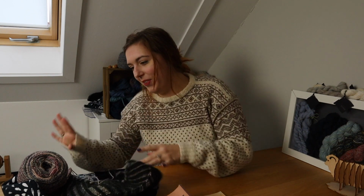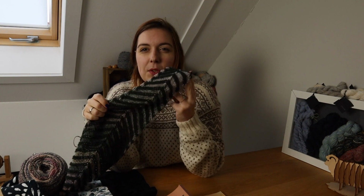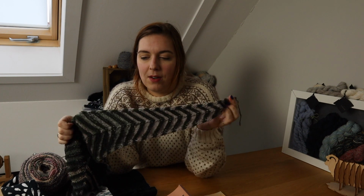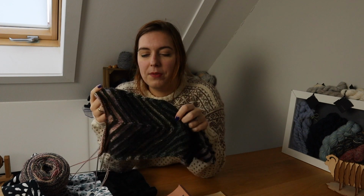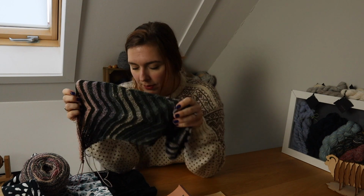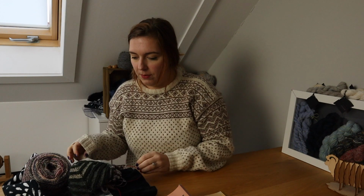So yeah, very fun to knit with handspun. I'm very happy with this project. It's a very easy, mindless pattern that I can do while I'm waiting for my kids that are learning to swim. So at the pool I can just knit on this, or when you have to wait in a waiting room for whatever reason, it's a very easy, nice pattern to work on, because it's very repetitive and yeah, it's not easily messed up, so that's very, very nice.